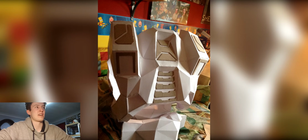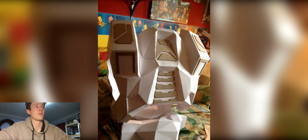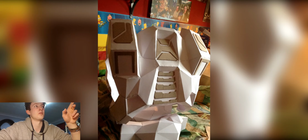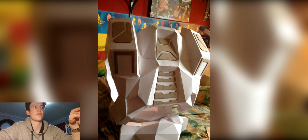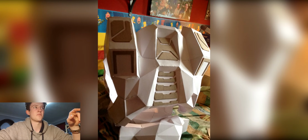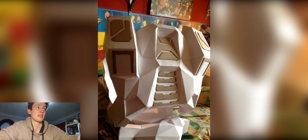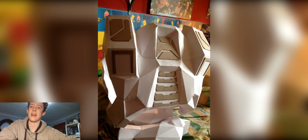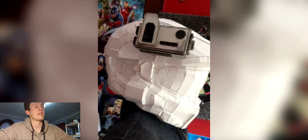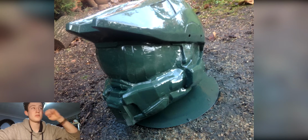So this is the details that I added on this that wasn't in the Pepakura file. That's just thin cardboard that I think I took some reference pictures from Combat Evolved, but I mean it's pretty much do what you want with it. It's the back, so not many people are going to be looking at it anyway. Again, that's just showing you when I added that magnetic camera mount.